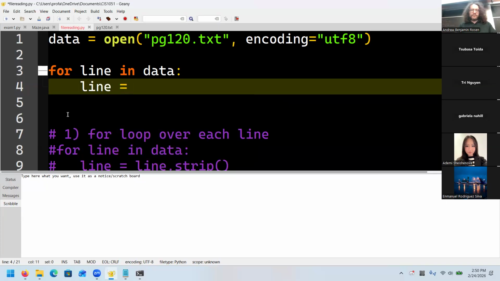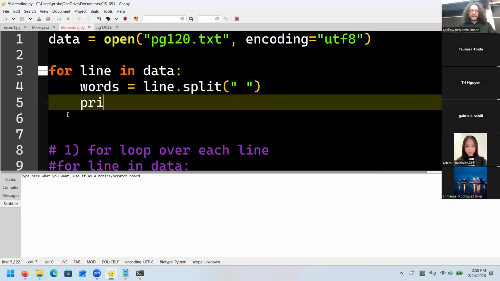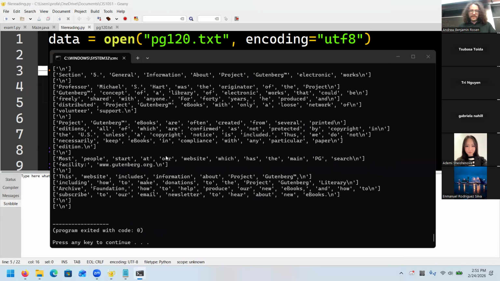Line is equal to, or I'll actually call this words. Words is equal to line dot split, and then I'm going to say space. And I'll go ahead and print the words just to show you. There we go.